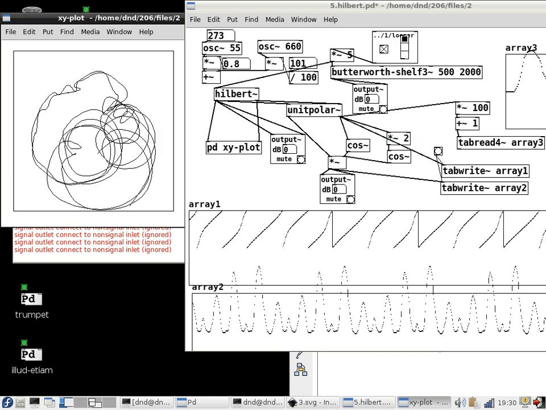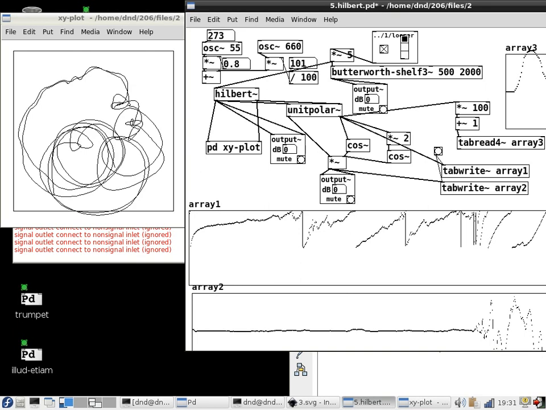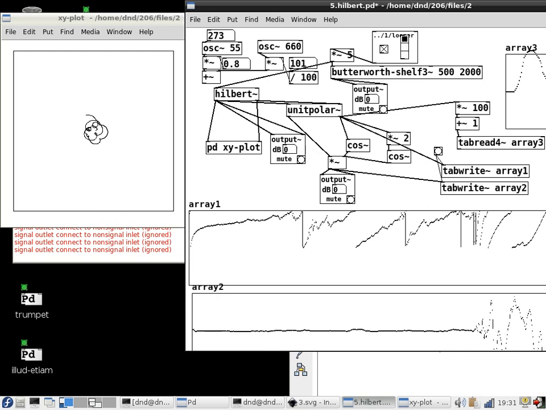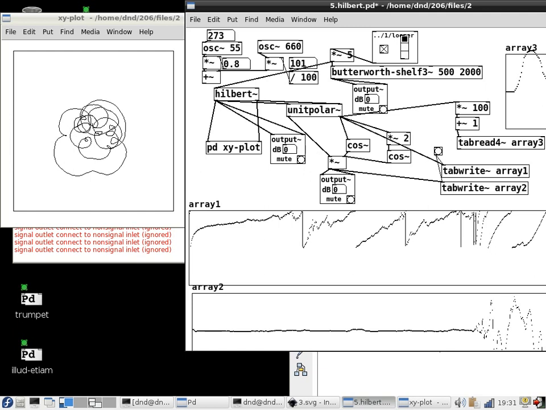Okay. Now, the thing about this is that if you look at what the phase is, it's just stock market. Actually, not quite. It does have more of a tendency to go up than down. And so you can sort of see, well, what's the cycle of this? I don't know. Frequency? By the way, this is why pitch trackers are hard to make. It's because this is what a real signal looks like when you actually play into the machine. Okay, so just looking at this by eye, it looks like there are too many high frequencies for this thing to do something reasonable to.